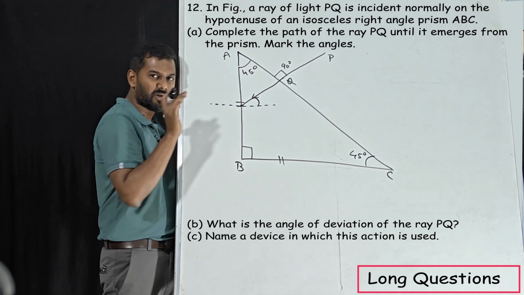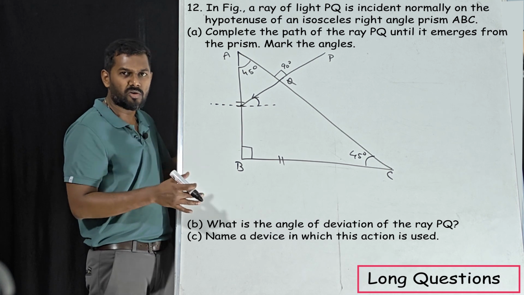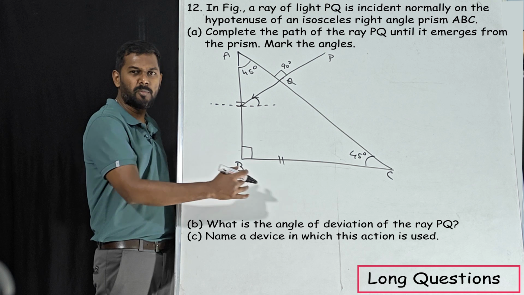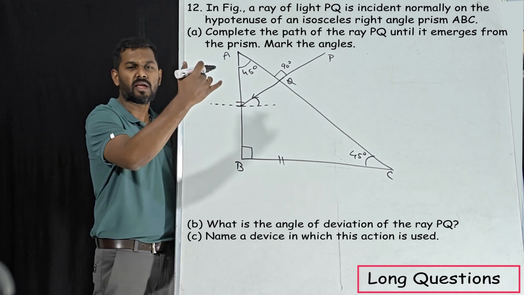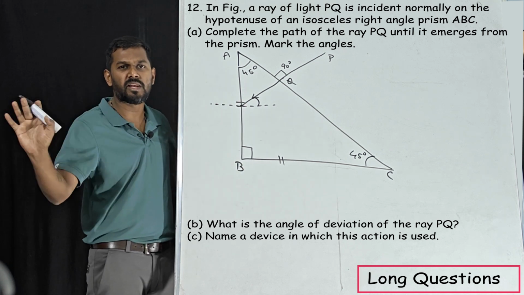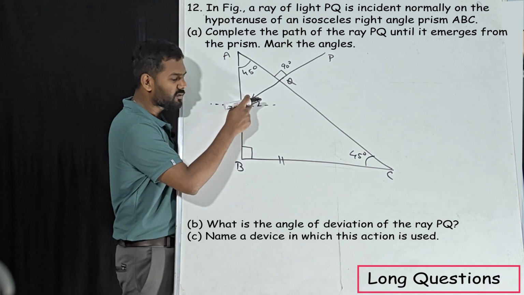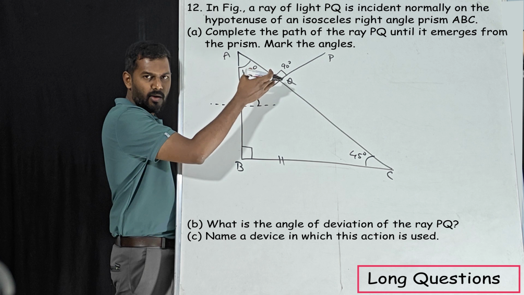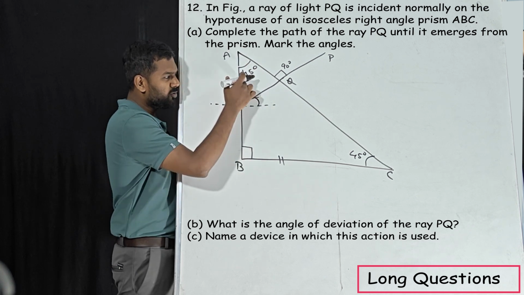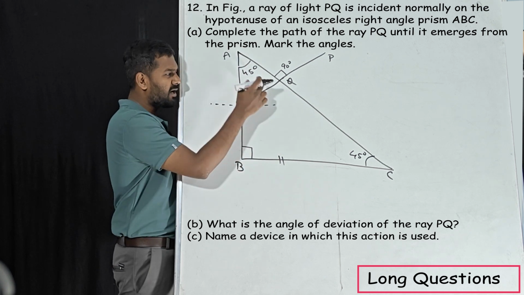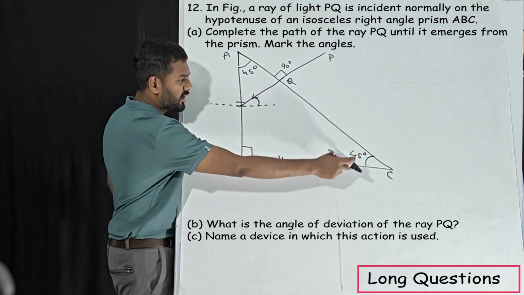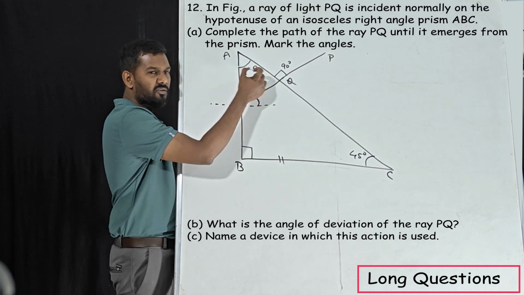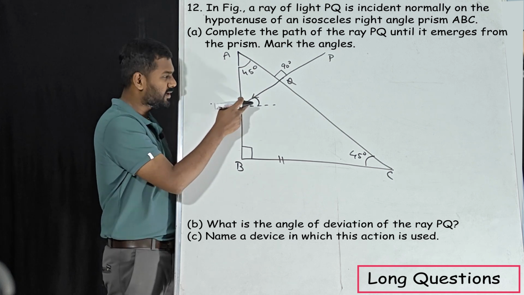How to find this angle? Very simple. If you have seen the concept video and previous questions, this is very easy for you, but it is a big procedure. We have to keep on finding the angles. That's okay. If you follow the procedure, you can find any angle. Now listen, to find this angle, find a triangle. Whenever this ray is incident, it divides the big triangle into many parts. Out of these parts, this is not a triangle, this is the triangle. So first we find the angles of the triangle, then this we can easily find.